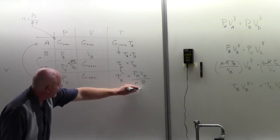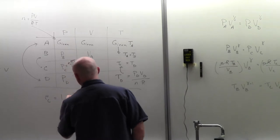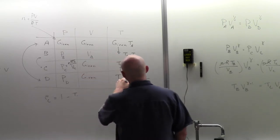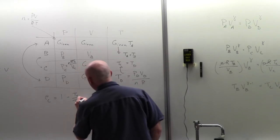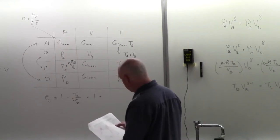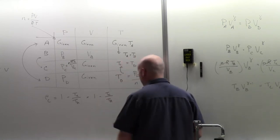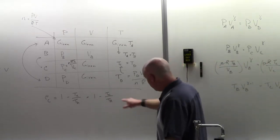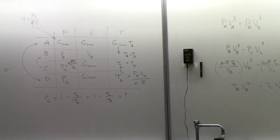The last one down here is the efficiency. Remember, the Carnot cycle was the most efficient one, and it was the temperature of the cold one, which we wrote in class as cold over hot. In our case, the cold one is point C, and the hot one is point A or B. And so once we've got these numbers, then we can just plug it in there and get the efficiency. And so that was good.